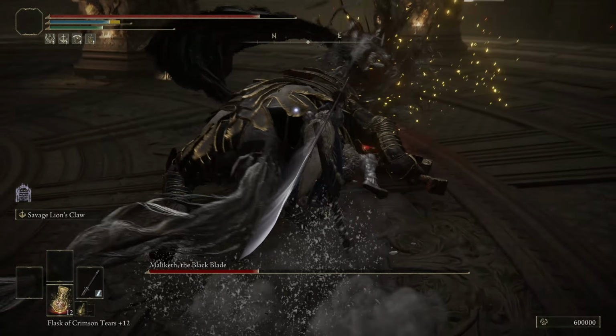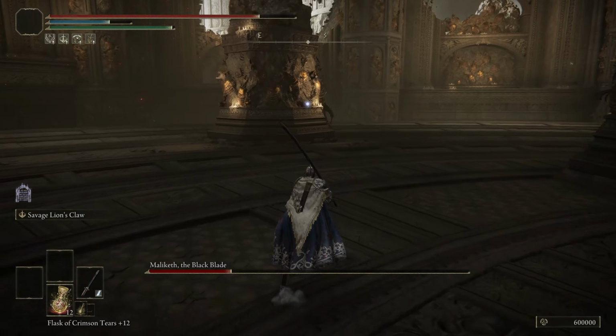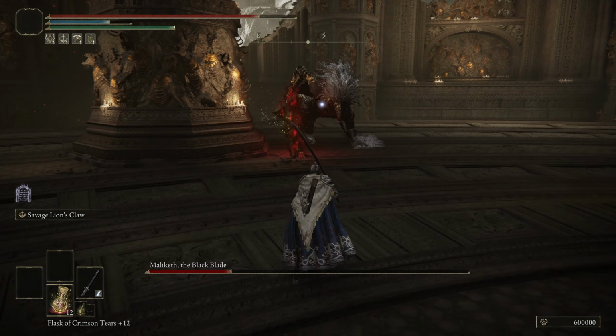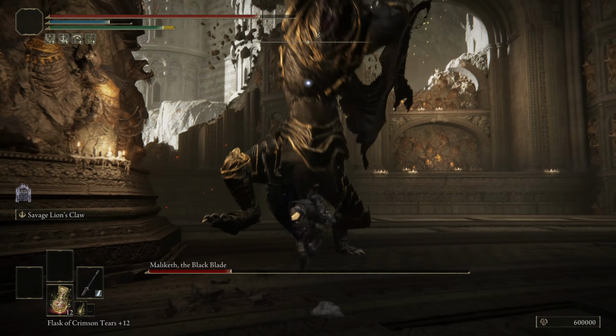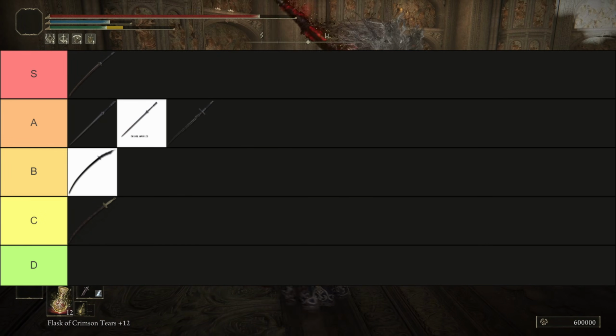Of course, if you want to add buffs, you could, but I just don't like that. I just like the Katana on its own. But anyways, if I were to put this on a tier list, I would honestly put it at a very low S tier, which is still crazy good.